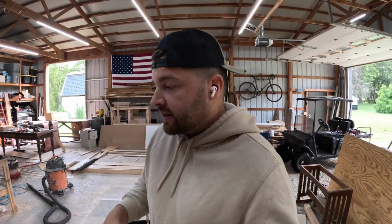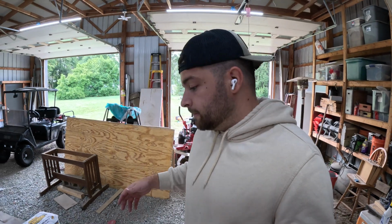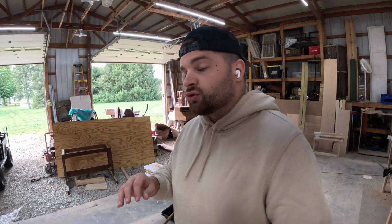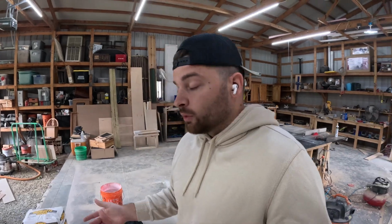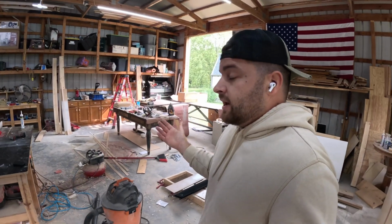I've found it's like $1 more than just your entry-level basic bag of concrete. But I like this because it's a little bit stronger, and it's made for pouring slabs or tabletops or finishing. It finishes really nice. It dries super white. So I've found this is well worth the extra $1. So we're going to be going with that. So yeah, we're ready to go.